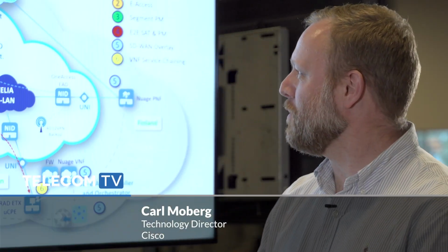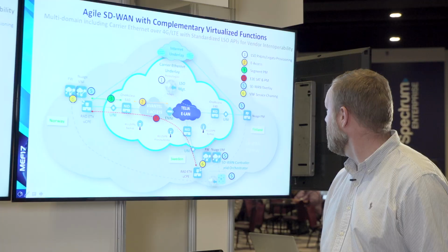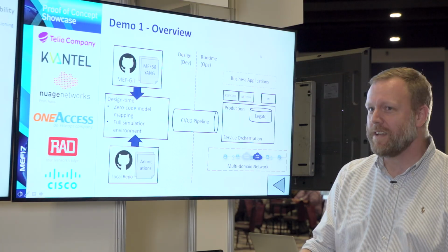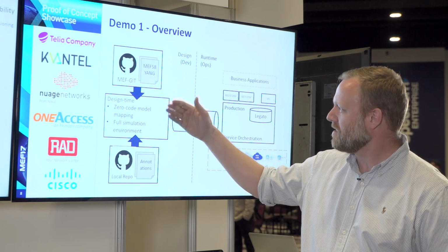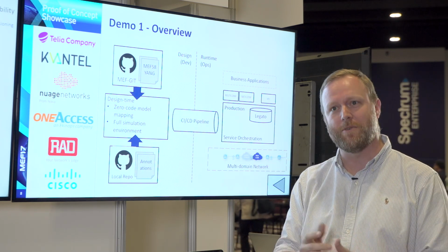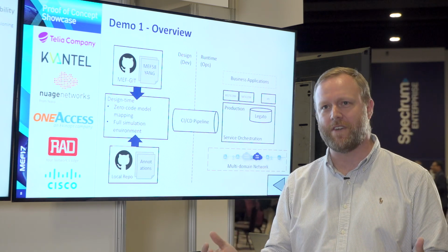Well, thank you, Josef. Okay, so moving on to the next part of the demo, we wanted to show, together with Josef and the team, how we use some of the recent MEF developments to provision MEF services over a multi-segment network. So what we've done is use the MEF's recently published, publicly available, machine-readable specifications of what's called the Legato Interface.